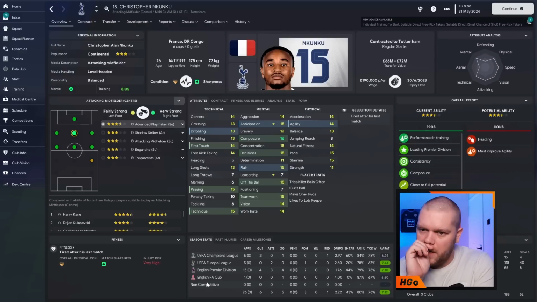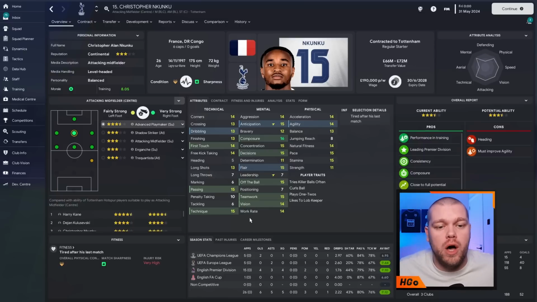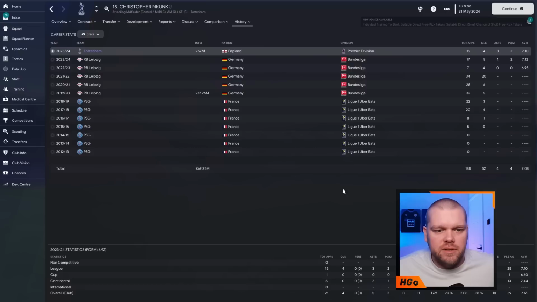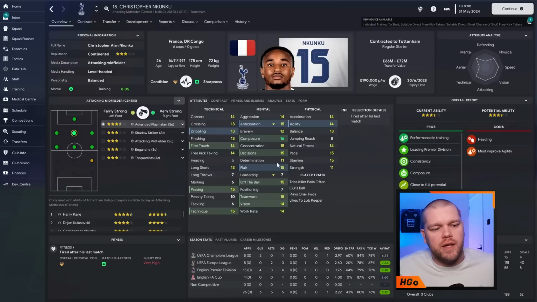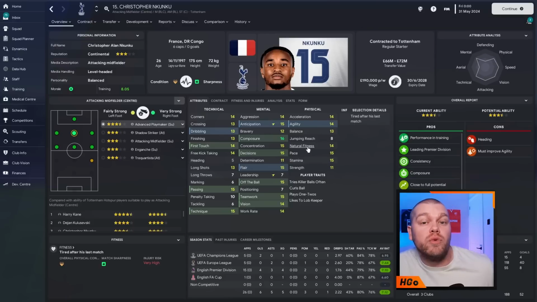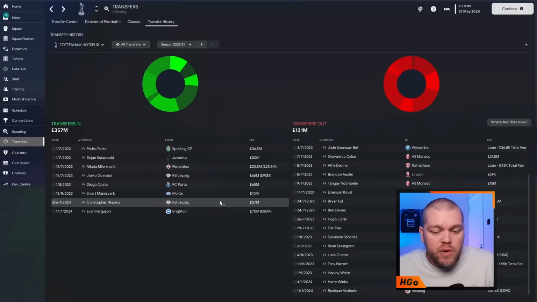Now, you guys are going to have to let me know down in the comment section. I thought this guy already had a pre-arranged transfer to Chelsea, but I was able to sign him from RB Leipzig, the former PSG youth player. 26 years of age now. We paid £57 million to RB Leipzig for him. I think he offers so much versatility. He can play in a number of positions. I'm really happy to have brought him in. He came in for £57 million.